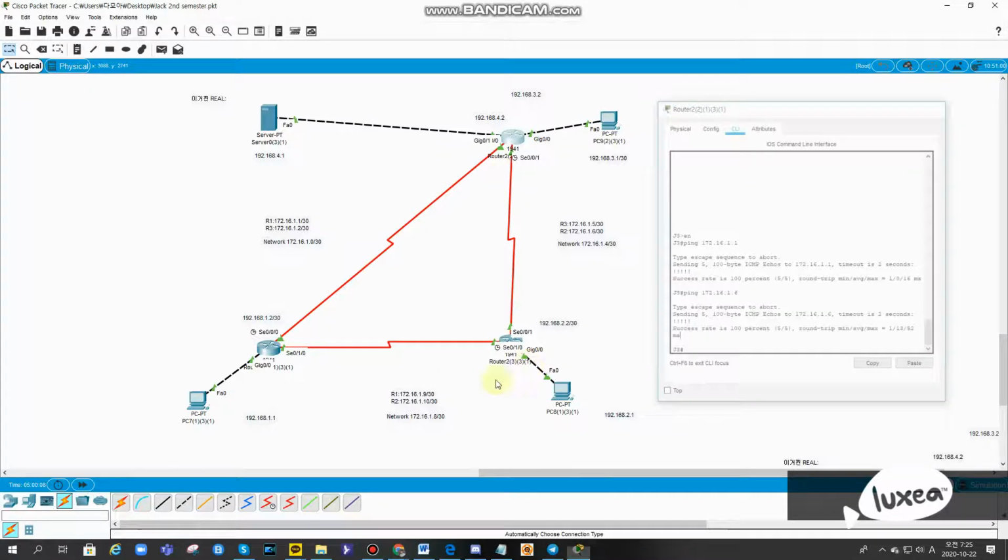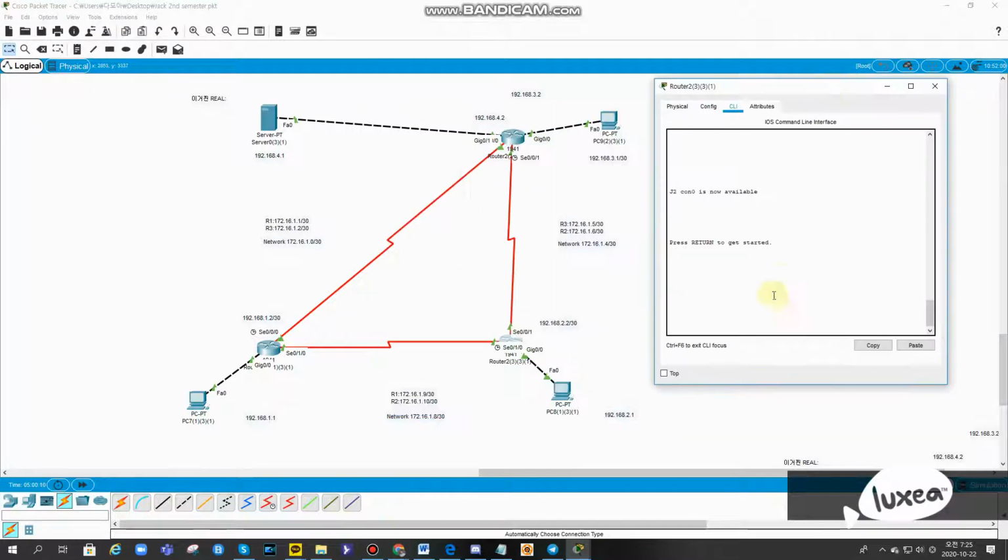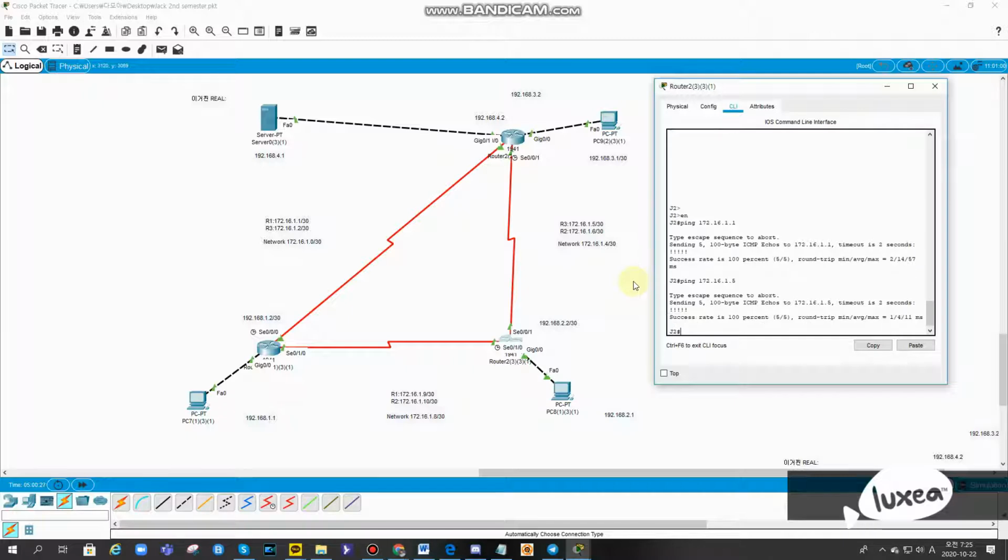Perfect. Let's move on. I will check it from here. I will ping router 1 in here. Okay, 100%. I will ping in here. Perfect. Moving on.